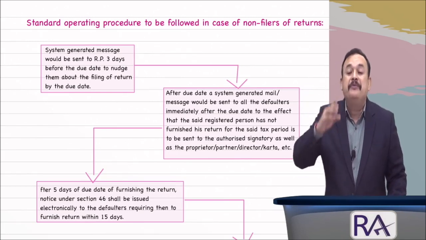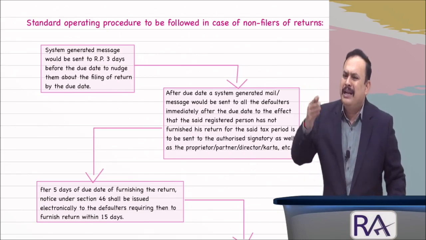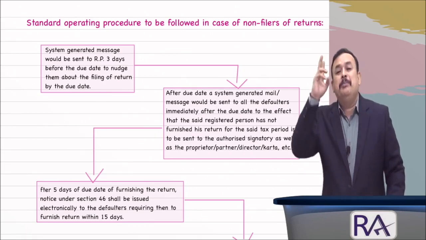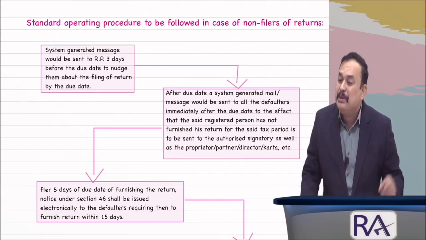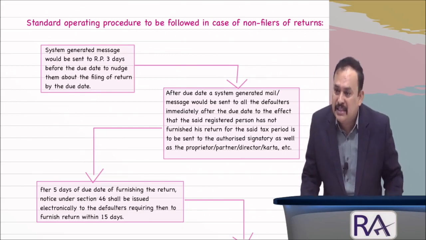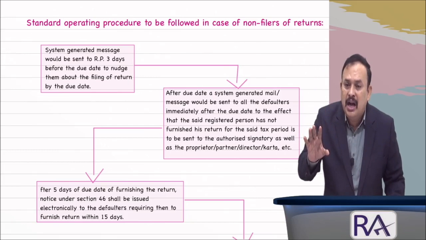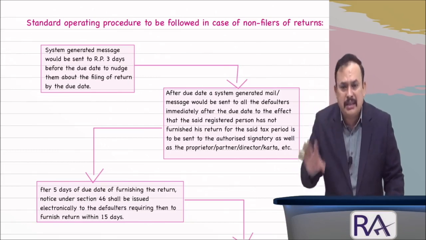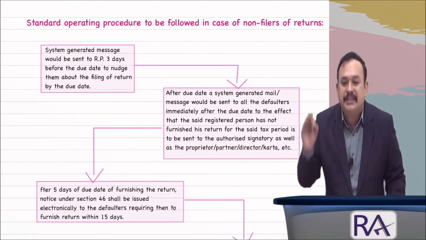who has not filed the return under section 39, periodic returns, GST 3B, who has not filed the annual return, section 44, who has not filed the final return, section 45 of the CGST. For them, or the person who generally files the returns, you have to follow a standard operating procedure.